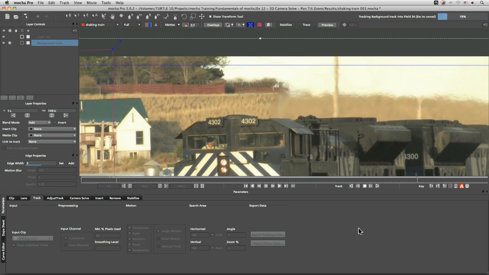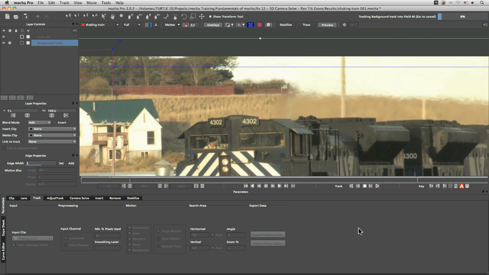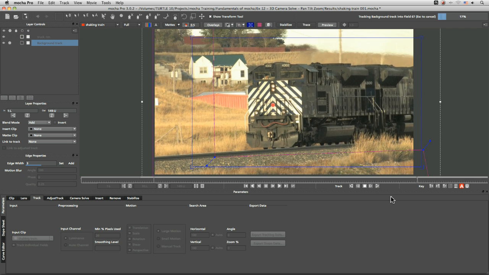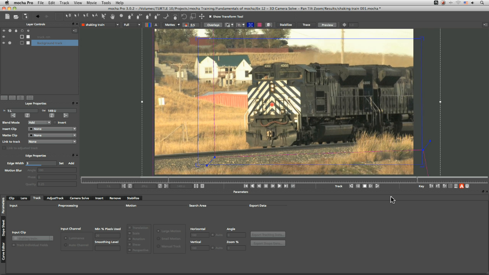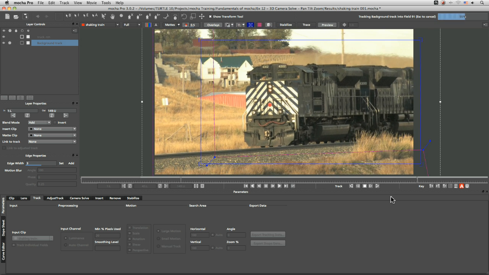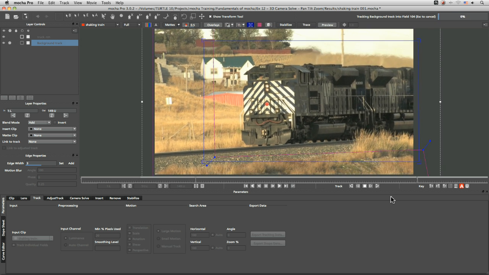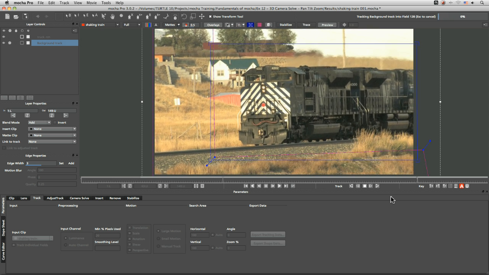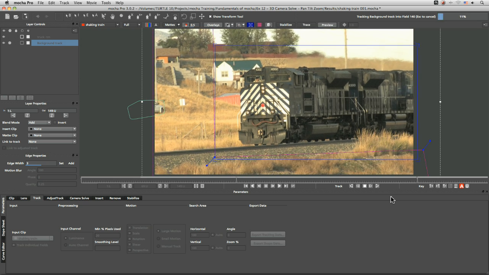Now, as I said, generally speaking, when working with interlaced footage, this isn't necessary. It is necessary though if you do have fast-moving footage or a load of very fast, small movements going on, as we've got here with the shaky camera. And I'll just let that track through.